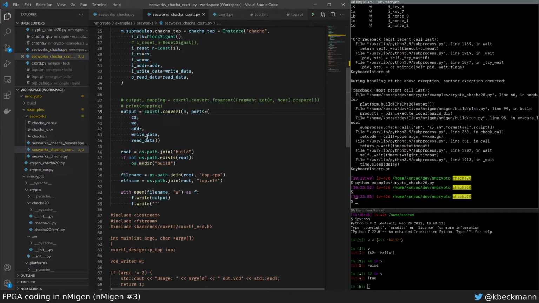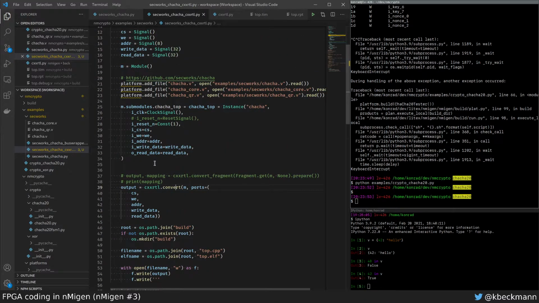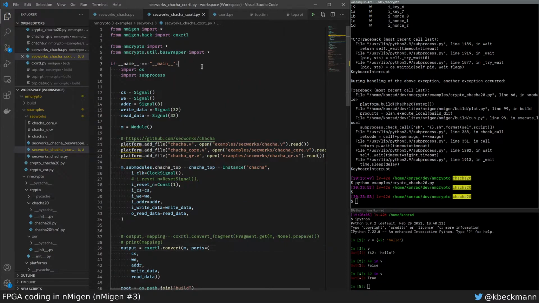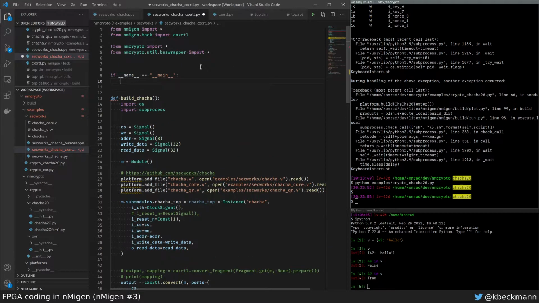Let's try. Maybe we should try with something really simple first, and then do this. So let's do it like this. First we do it like that, and then we can just do something much simpler here instead.